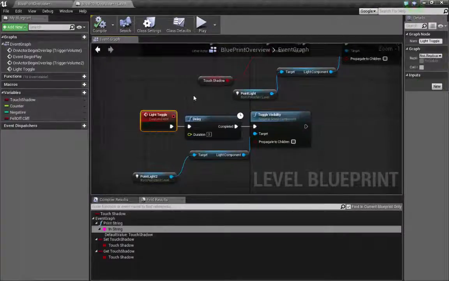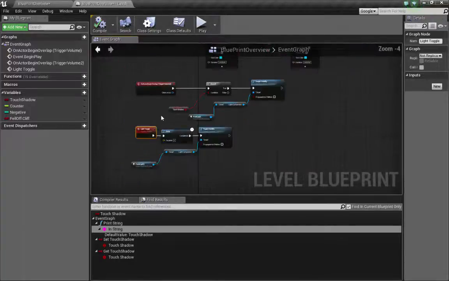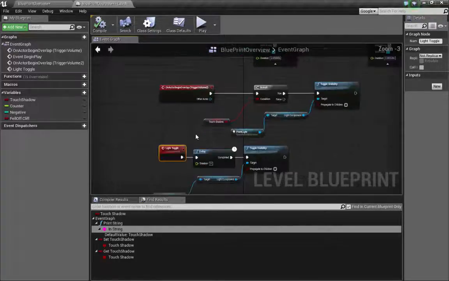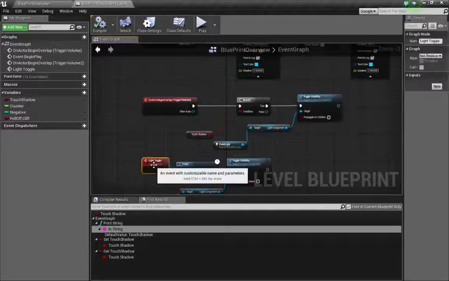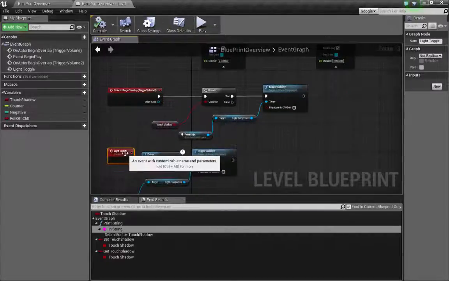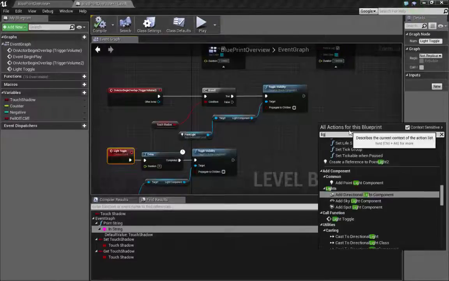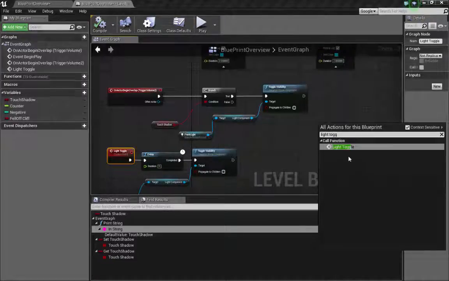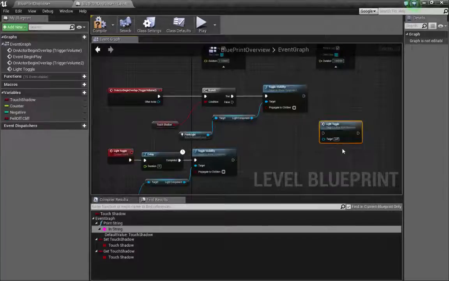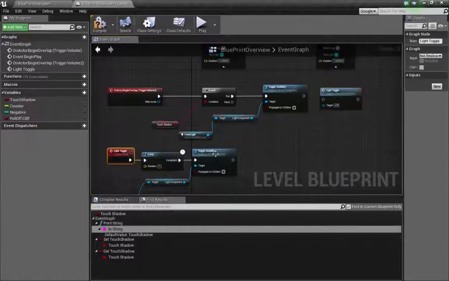So if I wanted this to happen by walking into a trigger, I could go here and say, because it's called light toggle, I could search light toggle, call function light toggle. So it found this custom event.